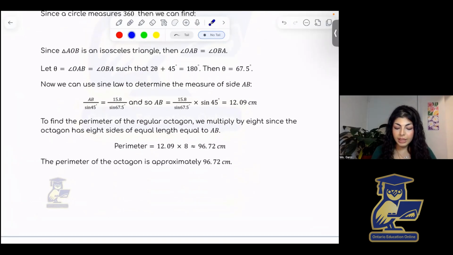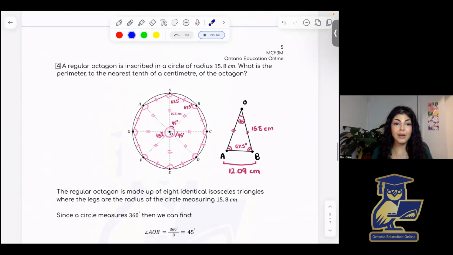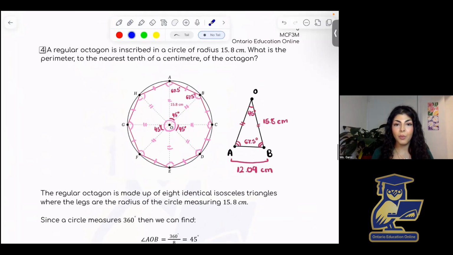So this was certainly a complicated question, but again, it's really interesting and just a cool way that you can use sine law and cosine law in geometry problems. And so I hope you did enjoy it and it did make sense. If not, please review it one more time. It does sometimes take a couple of times to review a problem to fully comprehend the different components of it. And that was it for our lesson today. That was our last application problem.